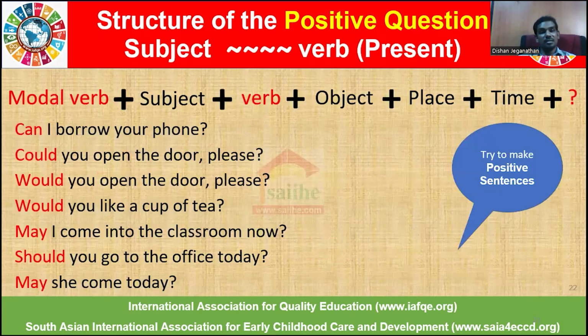The examples for the positive questions are: Can I borrow your phone? Could you open the door, please? Now here, if you notice, the second one is more courteous. It's more formal. Would you open the door, please? Would you like a cup of tea? May I come into the classroom now? Should you go to the office today? May she come today?